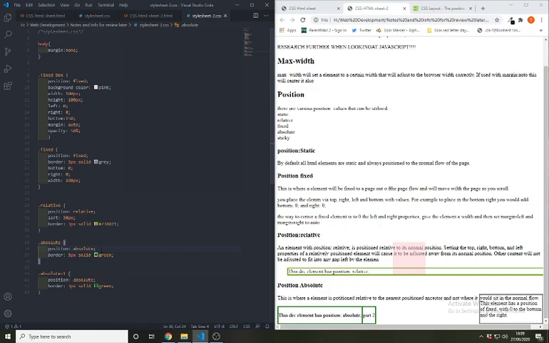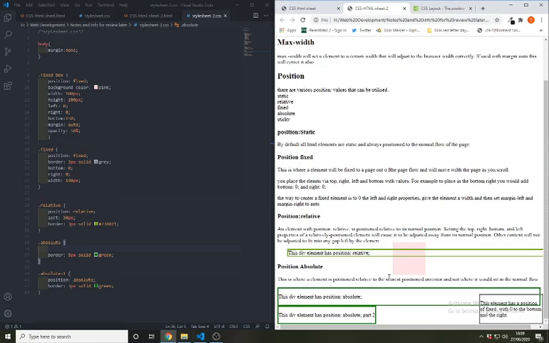Okay, right, so in theory, if we take that one away, like that, and then do a save, this shouldn't change. Ah, it did. Oh, it did massively. Position absolute relative to the previous moved one, which would have been him. So why the hell is it? Oh, we're going to have to look at this a little more.